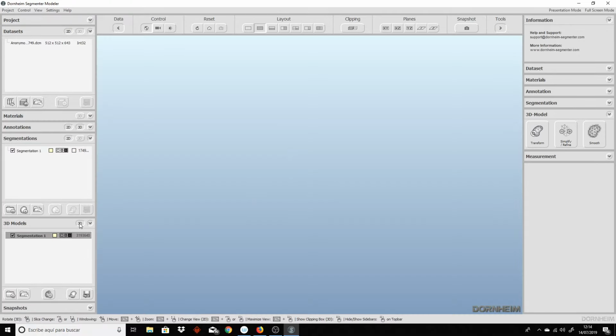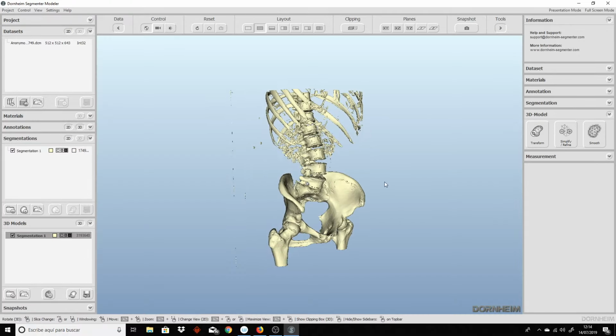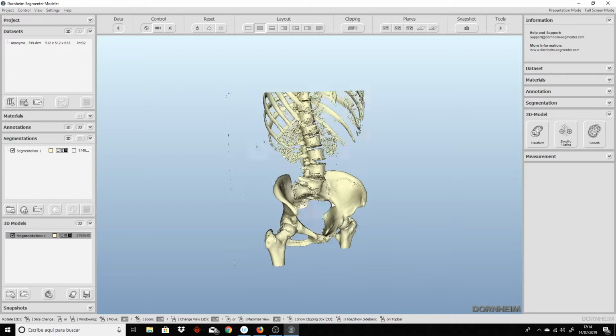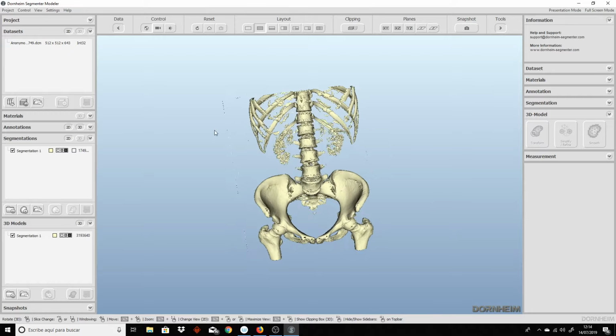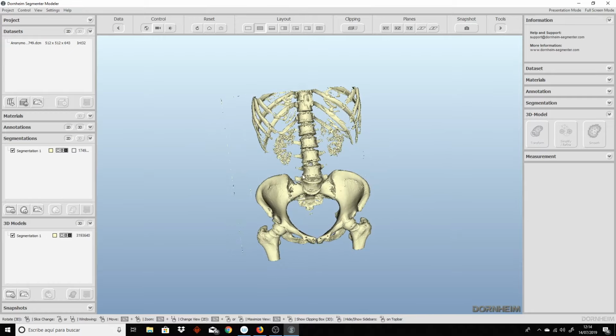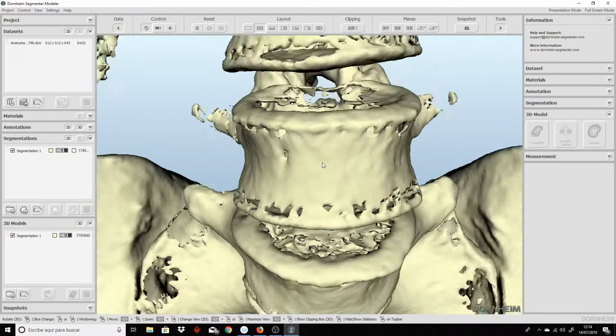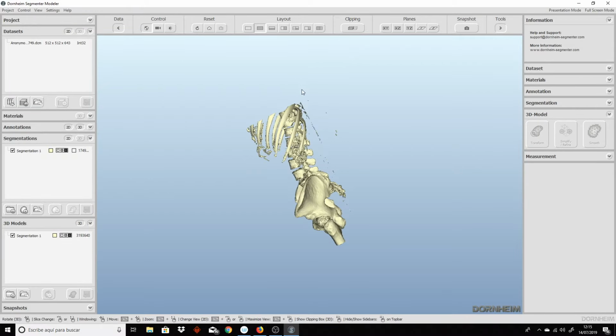This is the 3D model that we obtained from our first segmentation using the threshold tool. As we can see, the model is quite accurate according to the CT data. Although having applied only one tool, we will also notice that we find certain imperfections like these holes or these floating objects that correspond to the table.